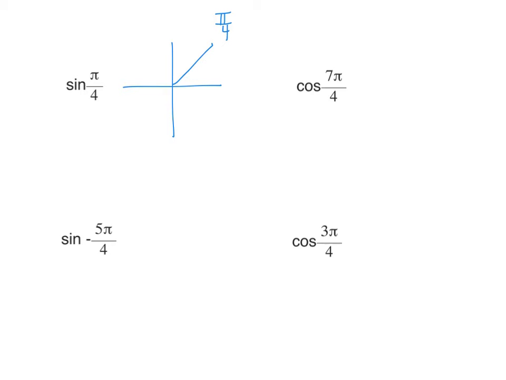One thing we should probably start to recognize is that when we're dividing by 4, it's going to be a 45 of some kind. So I know that my reference angle is 45 degrees, and I'm going to write it in degrees here just so that we can all see it. So when I drop this down and I go across, 1, 1, root 2, and again we have that 90-degree angle at the bottom, we get 1 over root 2, or root 2 over 2, being our sine of pi over 4.